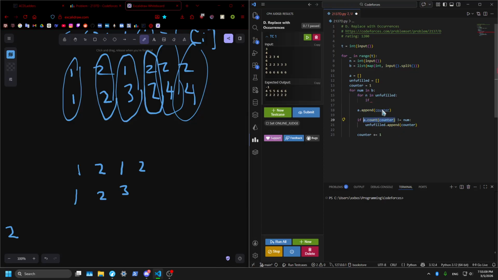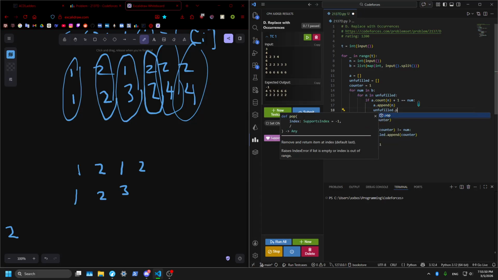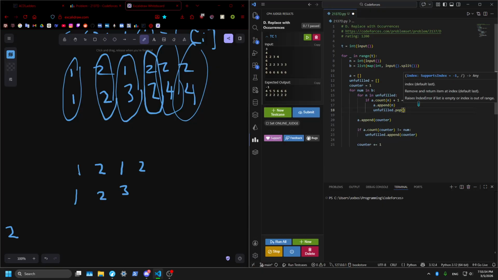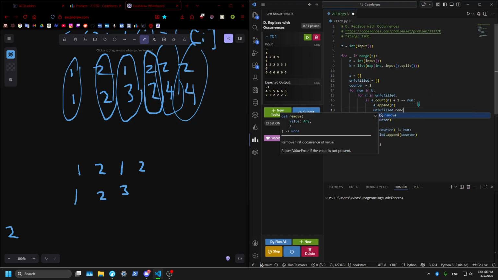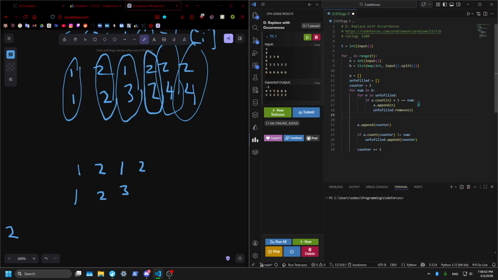if A dot count of num plus 1 equals num, A dot append num, unfulfilled dot pop, dot remove, break.